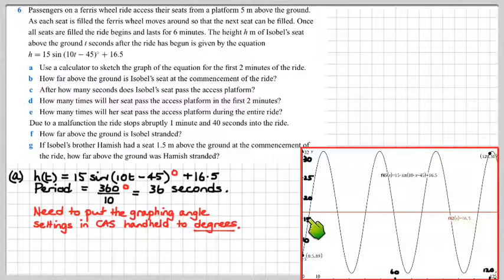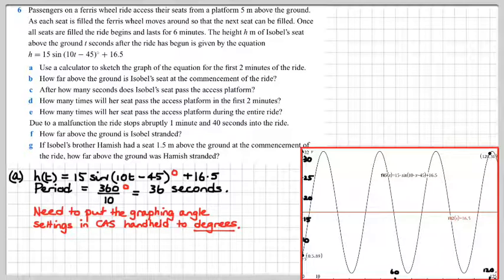I've drawn in some vertical values on the vertical axis to make it easier to see. They're going to be more than 30 metres up in the air. That's a bit of a scare, being that far up. And is that the central axis? Yes, I think so. Have a closer look: 16.5, that's right. I always like to draw that central axis in so that I can see what I'm doing. So that's part A done.